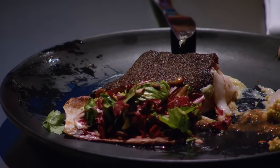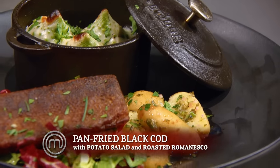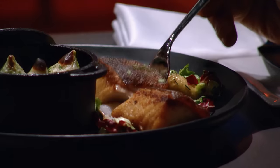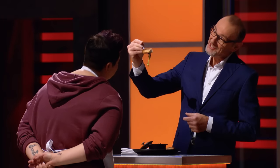You know what the star of the show is here? The treviso. Really amazing. The flavors, they're very fresh, they're very clean. Great acidity to them. Great job. Thank you, chef. So this is based on a comfort dish that my mom made for us growing up. I did a pan-fried black cod over a warm potato salad with a bechamel roasted baby Romanesco. Great color on that skin. Thank you. Well, let's take a closer look, shall we? I think that looks pretty spot on.